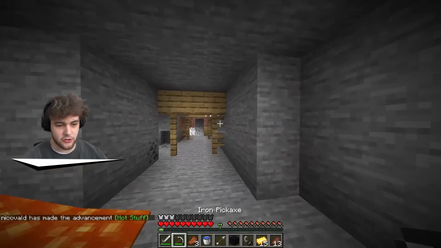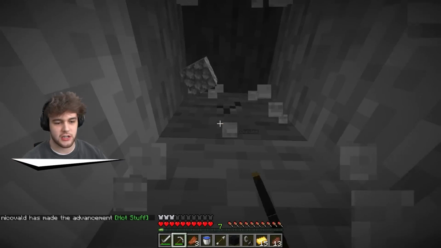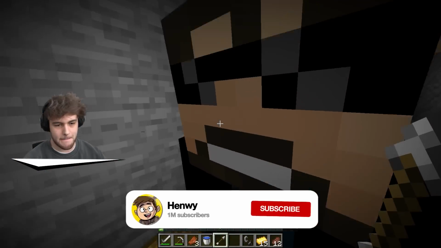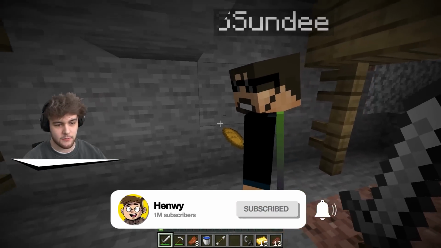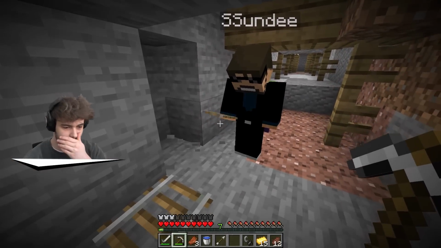Alright, Ian, I see you. You're above me. Come down here. Okay, where do I go? How do I get to you? Dig straight down. Henry, I got something to show you. I'm looking. Wait, I see his name tag. I found Nico. You see me? Where? Yeah, I see you. Okay, what do you want? Check this out. Okay, I'm looking.